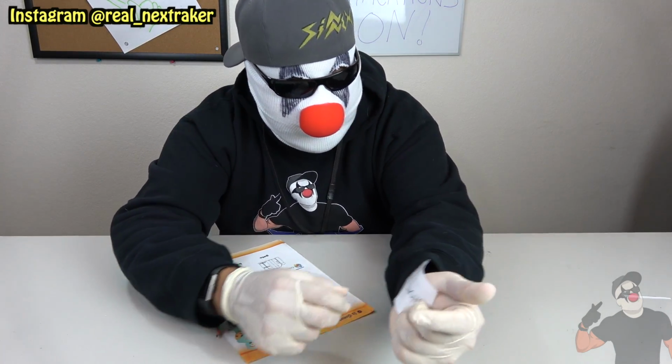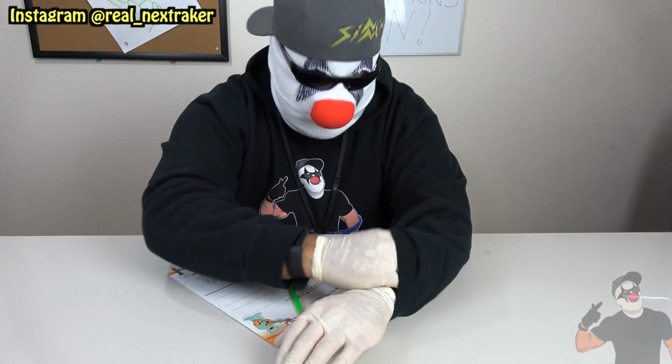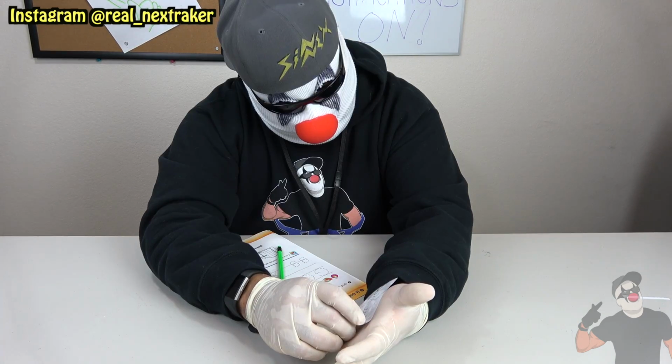And this is perfect because the rubber band makes the cheat note retract inside like so. And it's gone. See how easy it is, guys? You just pull it, and when you don't need it, just let it go. Just like that. You won't get caught. It's a great way to pass a test when you're in need and you didn't study. Just like that.